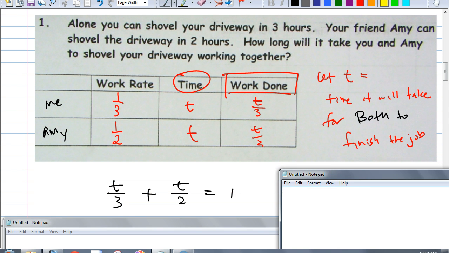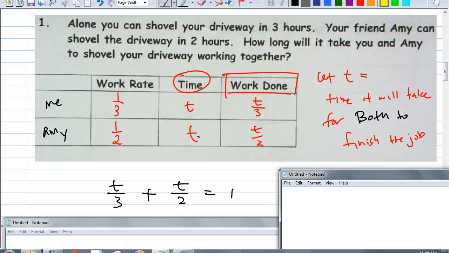Question? You put T and T for the time. Yes. So are you saying that both times are the same thing, like they're equal to each other? Okay, who could explain this to Anais? So in other words, why is it T here and T there? That's a good question. Why do we have T for both of these? Is that basically your question, Anais? Andrew? Because we're working together. Yeah, they start at the same time, they end at the same time, right?